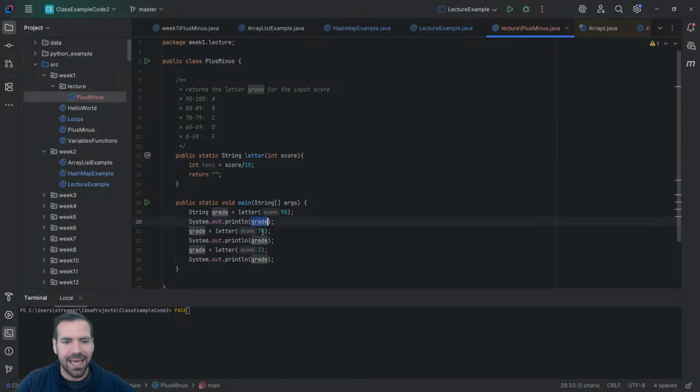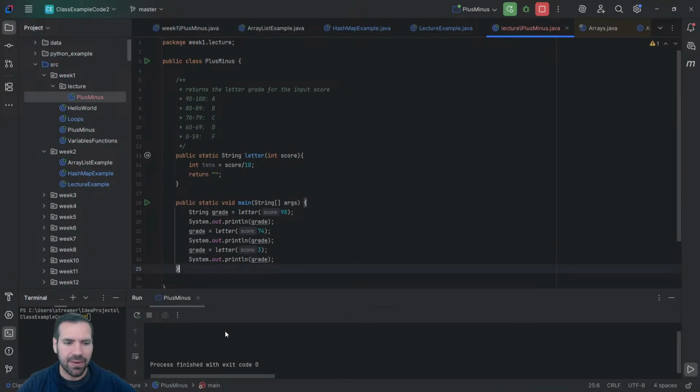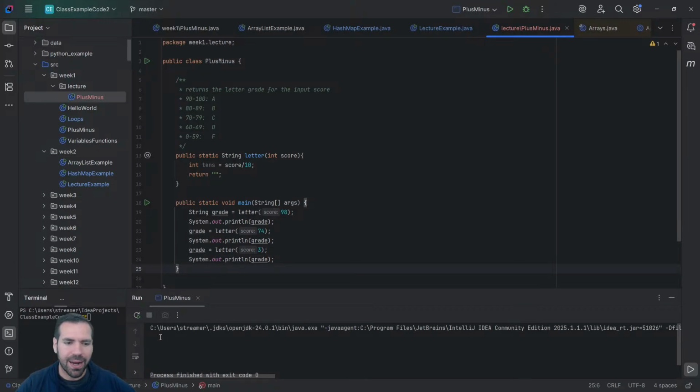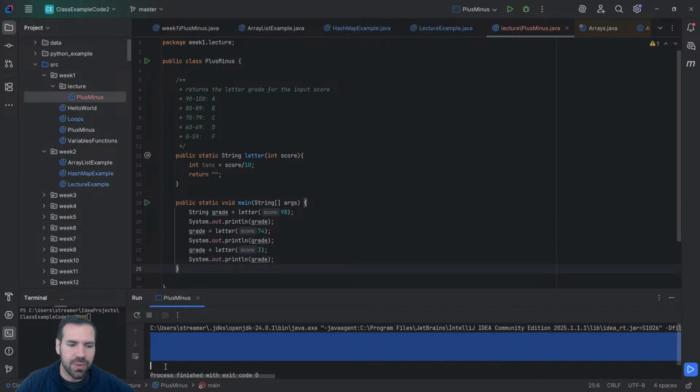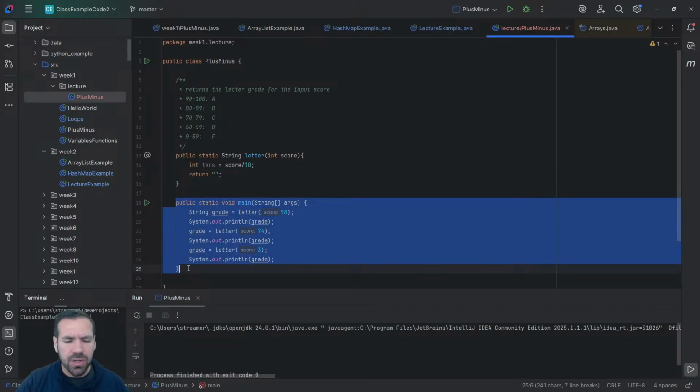We expect A, C, F being printed to the screen, and we can run this code just to get my formatting down here set up. It doesn't print anything. Actually, it does print something to the screen 3 times. It's printing the empty string with a new line character. So there's actually something going on there, but nothing interesting because we're just returning the empty string. This we'll talk about on Tuesday a bit more. We're not going to test using main methods like this. On Tuesday, we're going to start testing using unit tests.